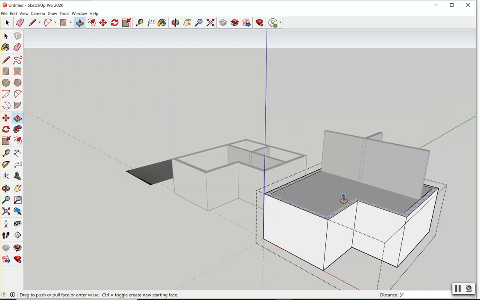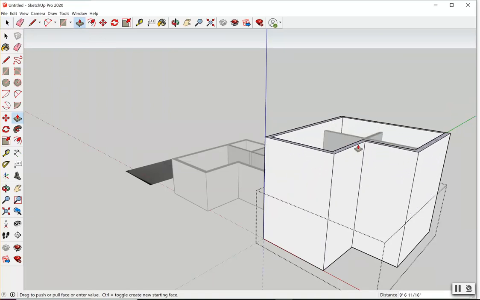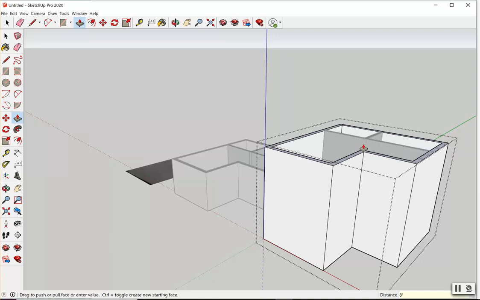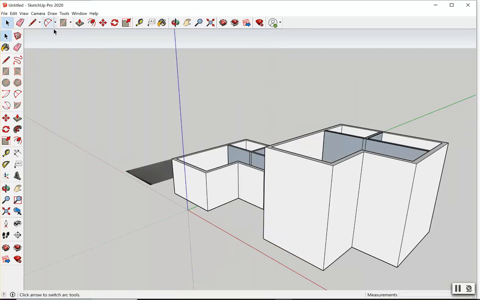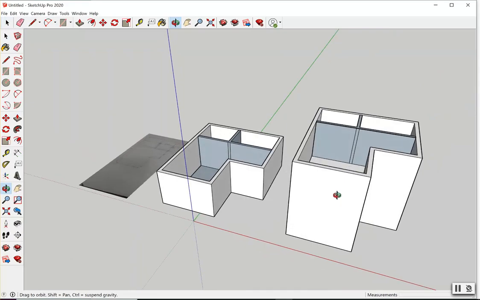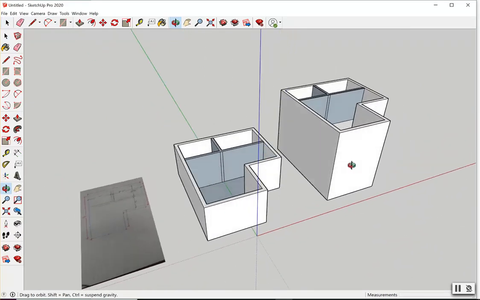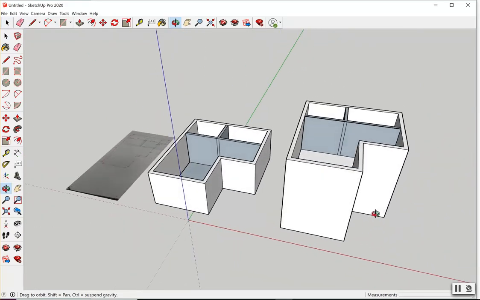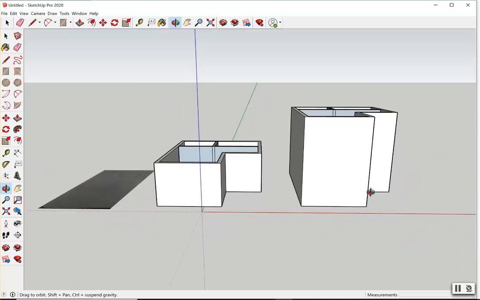Noticing that your floor remains down, and now you're just pulling up your exterior walls again to 8 feet. Once you are done, you can simply click in any of the gray open space, use your orbit command, and as you can see, you have created a 2-story structure.